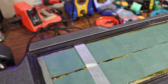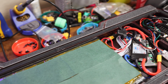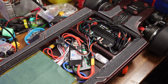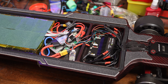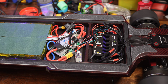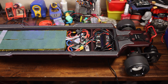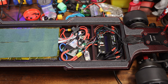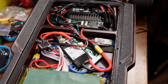At this point, all the essential steps of this build are done. The battery's installed, the motors, which are 6355 motors from Boardnamics, are installed. The belts are installed. The DV4 is installed. We swapped the connectors on the motor to the larger bullets to be compatible with the DV4. We got the VX4 controller receiver in there, and we've also got the charge port, which is a regular barrel plug.